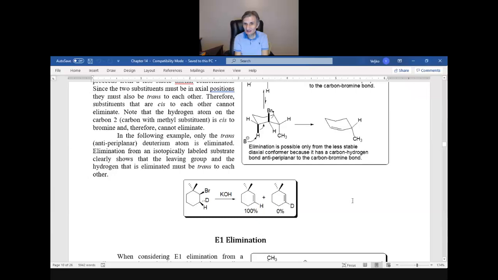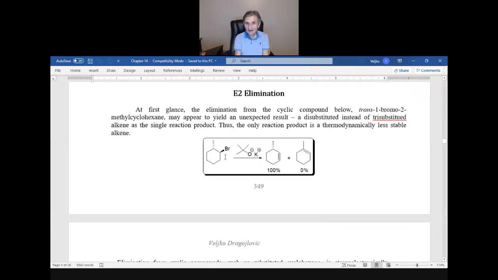So from this, you can draw a conclusion that bonds that are eliminating in a 6-membered ring have to be axial, diaxial, and they have to be trans to each other. So even without doing this entire analysis, simply when you look at the starting material, the two groups, bromine and hydrogen, have to be trans to each other. So you look at this bromine, it's up. The hydrogen that is eliminating from the neighboring carbon has to be trans, down. So you look at this carbon, the methyl group is down, hydrogen is up, it cannot eliminate, because with up bromine, hydrogen has to be down to eliminate. Only this carbon has a down hydrogen, that's the one that is going to eliminate.